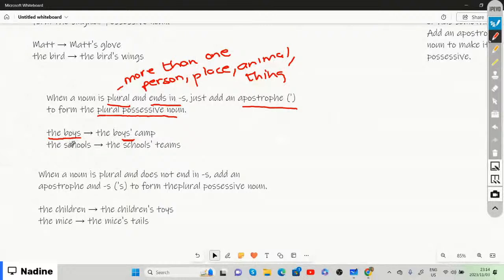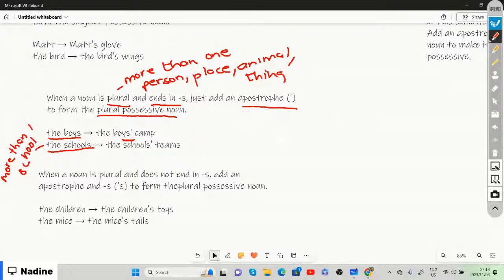It's like this with schools, right? This means referring to more than one school, so at least two or more schools.